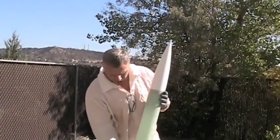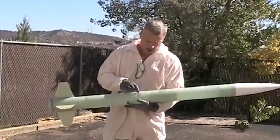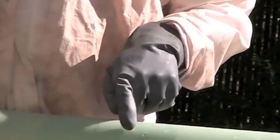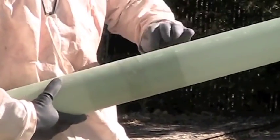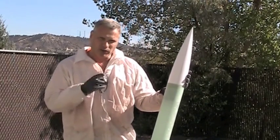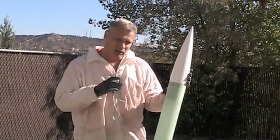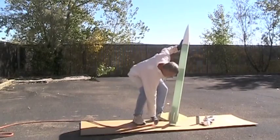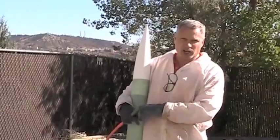I'm now ready to paint the rocket. I've done a little bit more masking — I've put tape over the rail button posts and also tape on the inside of the plastic rivet holes so that paint won't go on the inside of the rocket. It doesn't really matter, but I just want to keep things as clean as possible. Now this is a big rocket and it's hard to handle — I don't have a rotisserie. I'm going to paint primer first. You can use rattle cans and that's fine, but I'm going to use a spray gun because it's a big rocket. I don't have a specific brand of paint to recommend — you're going to have to experiment. I'm going to put on my respirator, get my paint ready, and start painting.